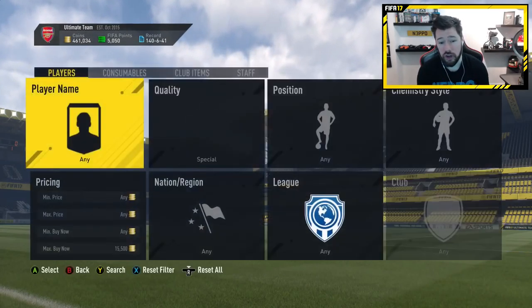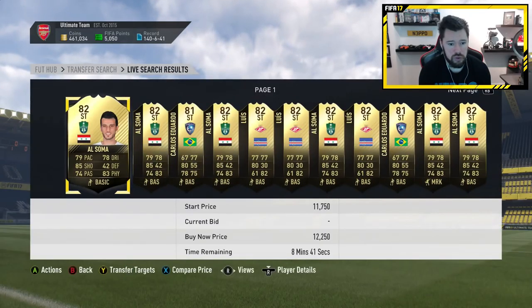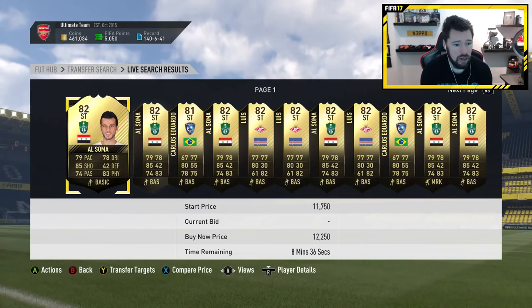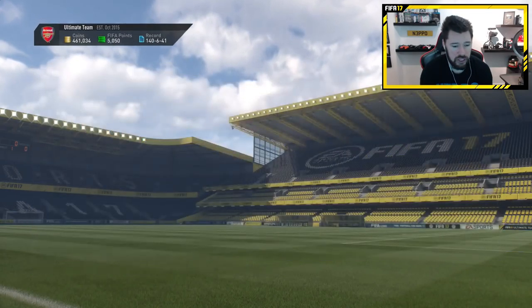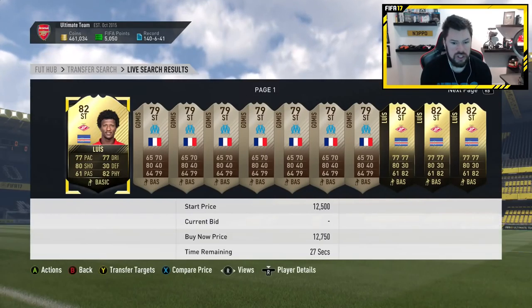Well, I do want a striker as well. A striker for me is going to be quite important. So any special striker cards? In fact, if we can get one from the same league or whatever, that would be even better. 13,000 coins. Look at that.